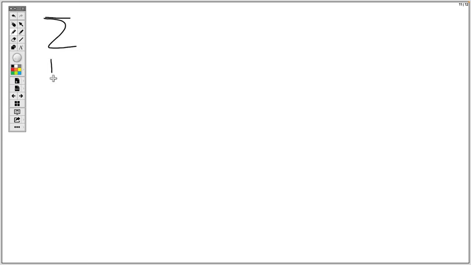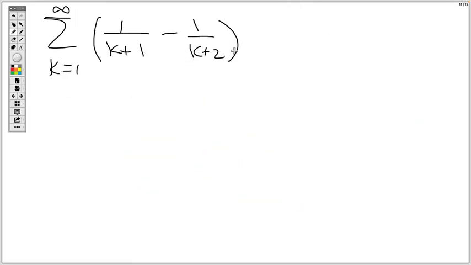So I'm just going to recopy this. And once again, partial fractions, it's like we're unsimplifying, right? We had one fraction, we're turning it into two. Why? Because we hope by turning it into two and unsimplifying, it's going to make our calculus easier. So let's go through and let's look at S1.